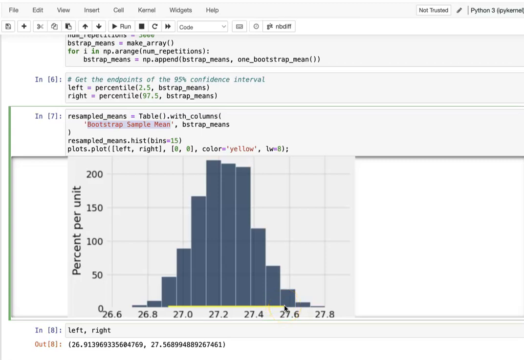Now for this lecture, we are using the central limit theorem. We don't need to do 3,000 bootstrap resamples, we just use one sample from here to get the population mean estimate. I will continue in the next video.